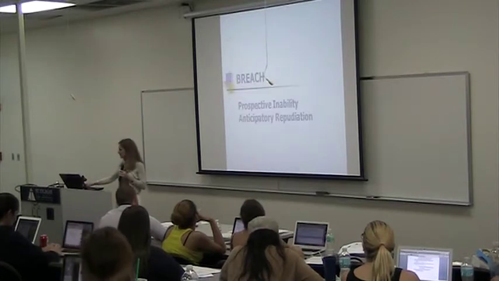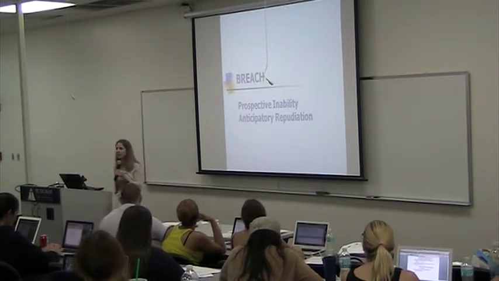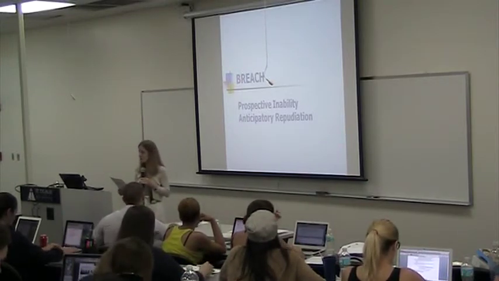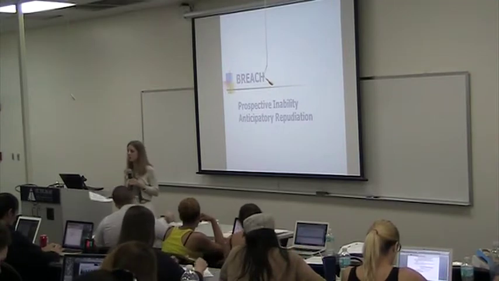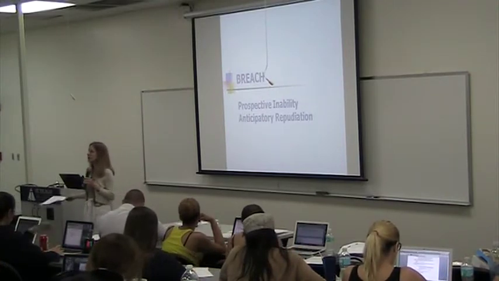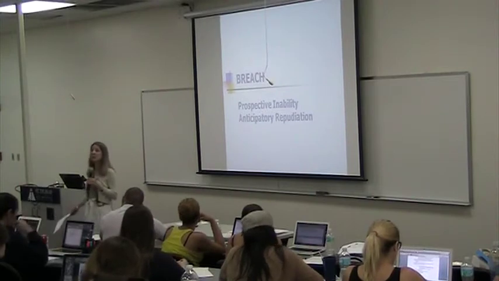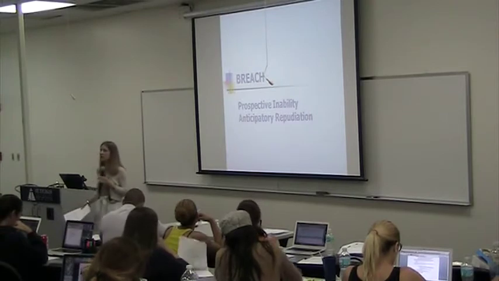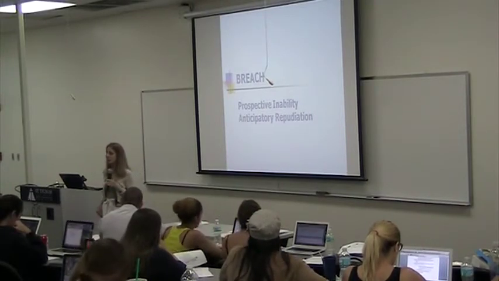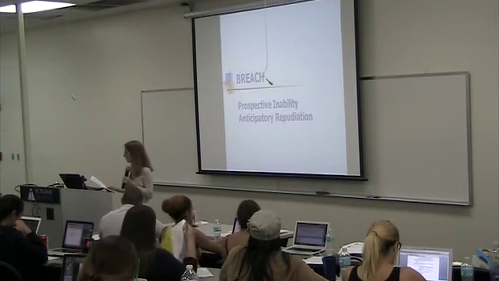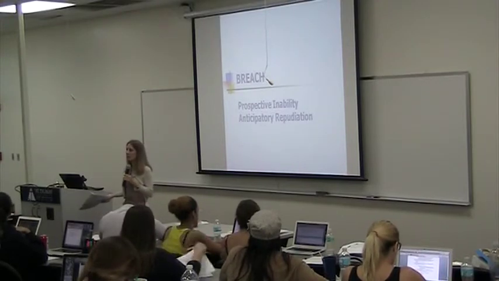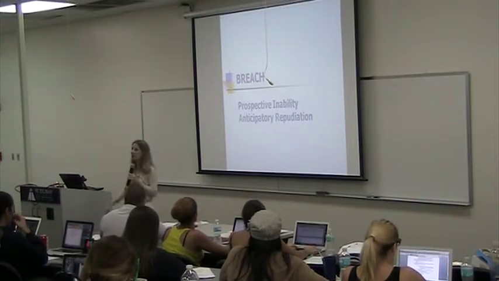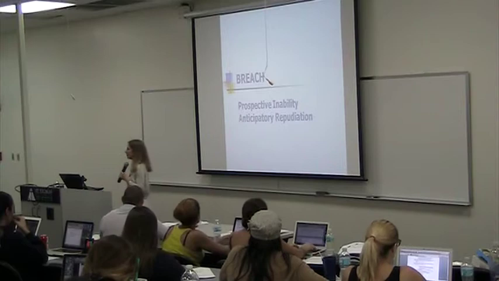Oh yeah, you know what? I'm sorry. Before we go there, we should stop for a moment because look at the language that Sam said. I no longer have strawberries. Consider my offer of February 1st no longer in effect. But his offer was to be held open until the 10th of February, right? And it's a firm offer, so it's still supposed to be open, and he can't revoke it during that time period. And so he says on February 4th, I'm not going to perform on the 10th. Now, do we have prospective inability or anticipatory repudiation?